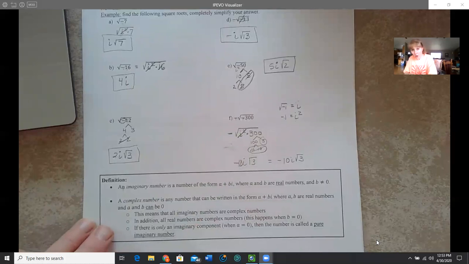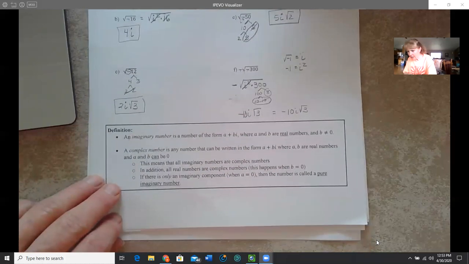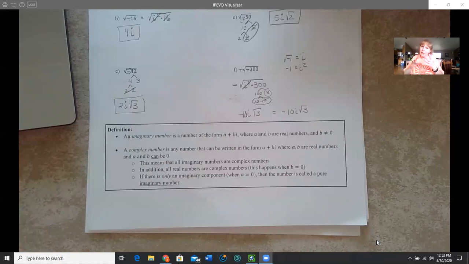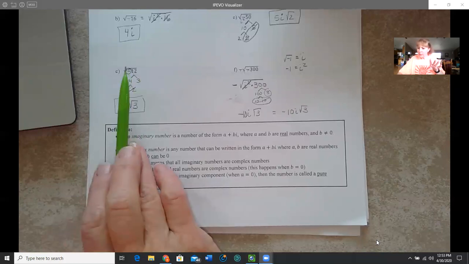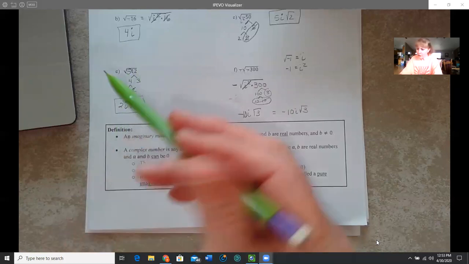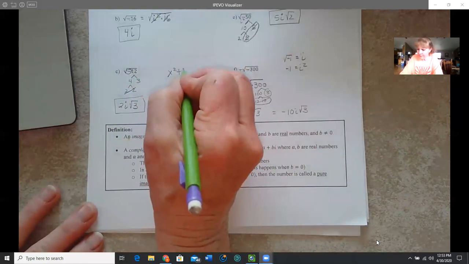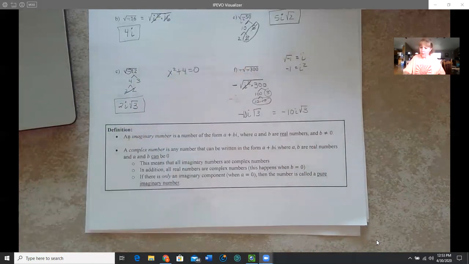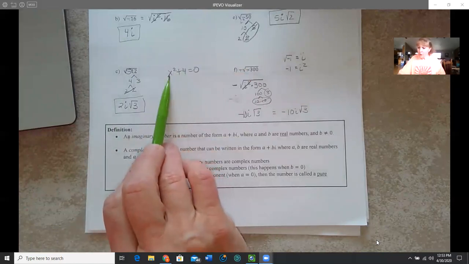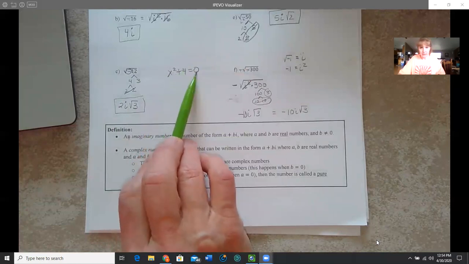Okay, so let's talk about imaginary numbers and putting them together with our real numbers. When you take an imaginary number and you put it together with real numbers, we still have our real numbers, we're just adding something in. We're adding imaginary numbers in that allow us to deal with something like this, which in turn allows us to solve this equation right here, which we'll talk about after a while. So it allows us to find an answer. What can you square and add 4 to it and get 0?